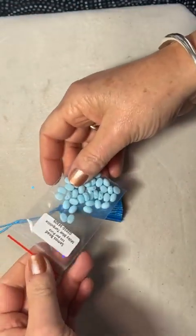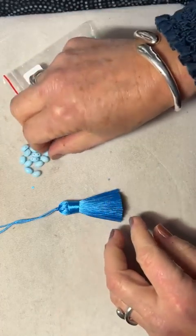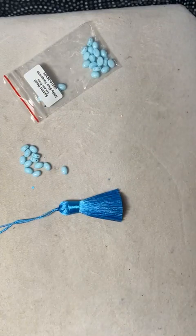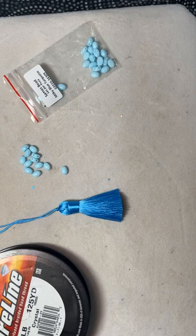To me, straight away, these Samos beads are going to go really nicely around this tassel. So for me, this will be about generally six of these go around one of these. And I'm just going to grab my fireline, which is in another box at the moment. You can definitely see this is design on the fly because I am designing and grabbing things out as we go. I will add other beads into this piece as I'm making it. There'll be beads from my own stash that are suitably colour matched to go towards it.